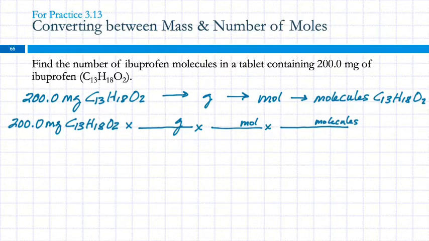So I need milligrams, that unit, to go away, so I'm going to put milligrams down here. So milligrams cancel, and grams down here, grams cancels, and mole down here, and the moles cancel. Okay? Now, there aren't any conversion factors given in the problem, because between our knowledge of the metric system and the periodic table and Avogadro's number, which any decent chemist should remember, we don't need to look anything up.